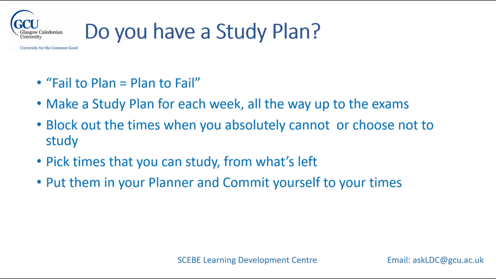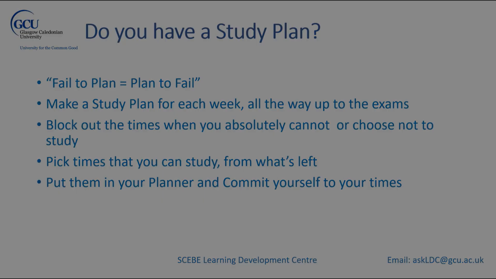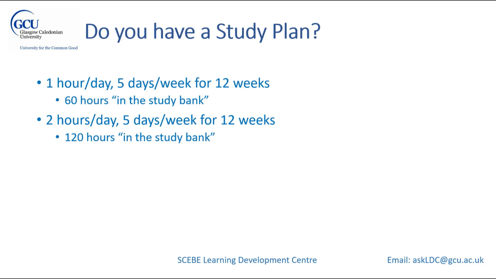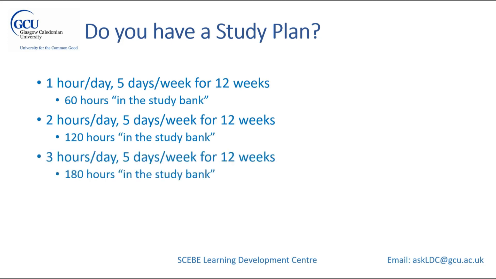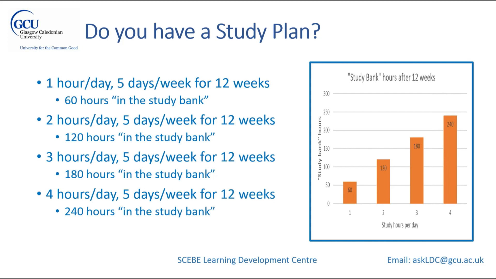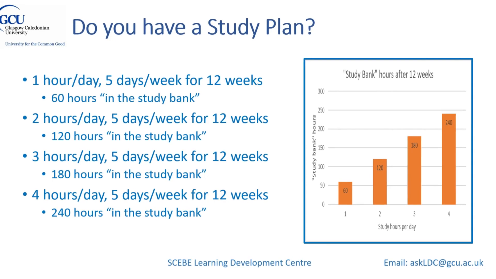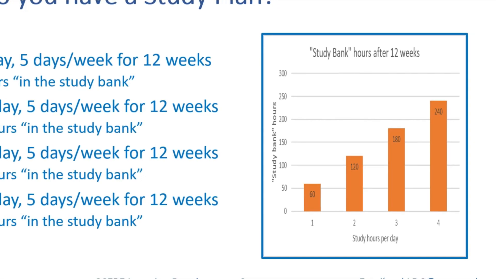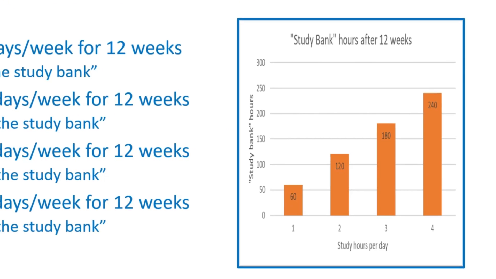You may well stick your planner on your fridge or in your mobile phone — whatever works for you. Put quite simply, you can't just attend classes without studying and be successful. You need to study outside classes — in the university between classes and at home. If you study for one hour per day for five days a week for 12 weeks, that's 60 hours in the study bank. Two hours per day — 120 hours after 12 weeks. Three hours a day — 180 hours. Four hours a day — 240 hours after 12 weeks. It doesn't take much to build up a substantial amount of study time, and the more you study, the more benefits you'll have and the more likely you are to be successful.